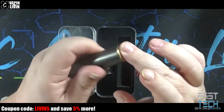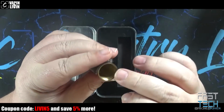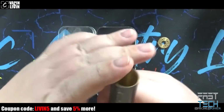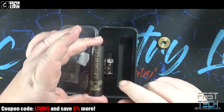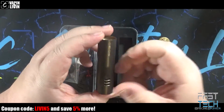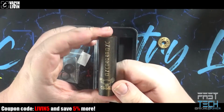It's got a copper ring here, because it kind of has like the roughneck on the Rig V2 kind of threading, but it has this deck here, this copper ring here to where you can put the RDA onto it. But if you notice, see how the RDA is stainless steel, and this has got like a copper. Now it's got a nice heavy Cerakote finish on it. The serial number right here on the back is 0506. Got the air venting there at the bottom, and this side does say Underground, and it has the MCM Philippine Mods logo right here on the front.